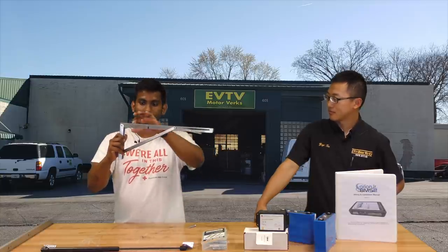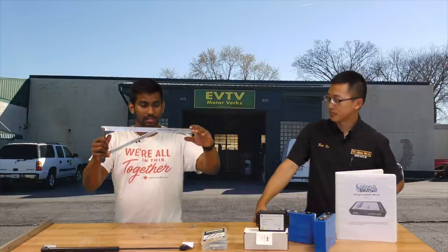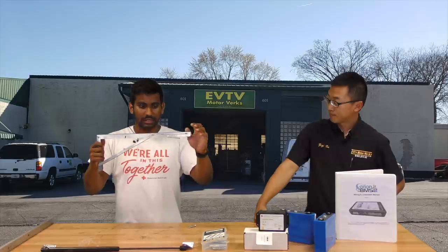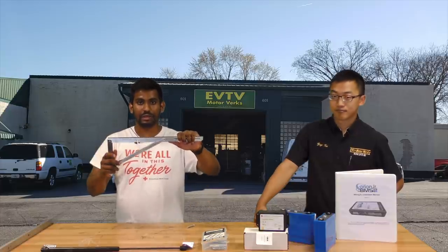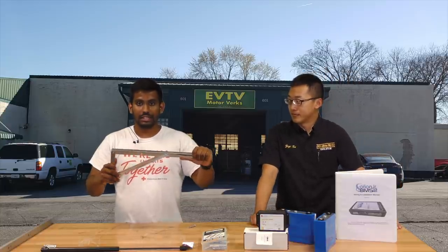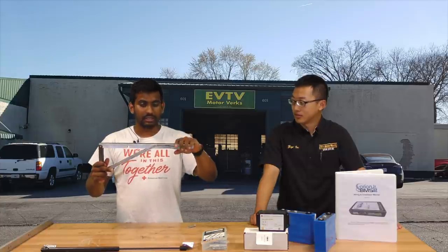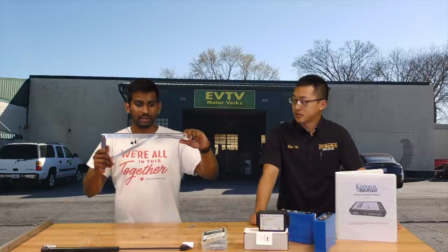It's just four screws up in the front and three screws here on the back, and this is plenty enough to hold it. Another advantage is that this is not related to the height from the ground. This is fixed to the frame. So no matter where the trailer itself is, even if it's on a hill, not level ground, this is going directly onto the trailer, so it'll hold it at 90 degrees all the time.